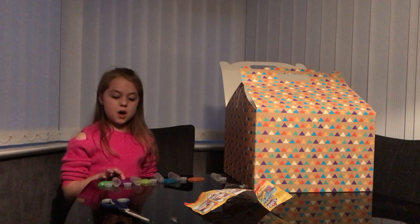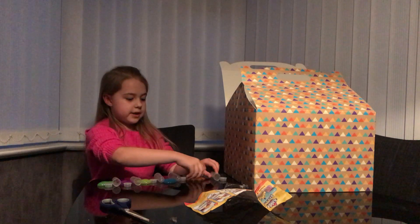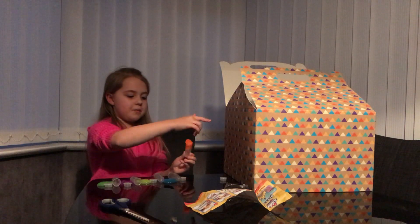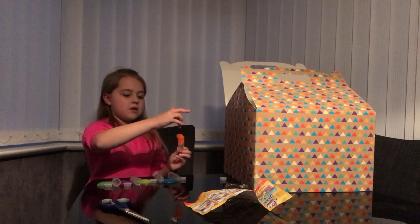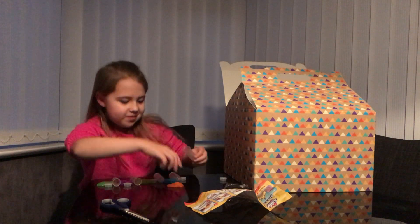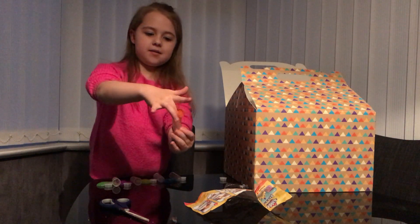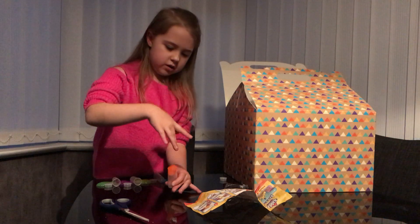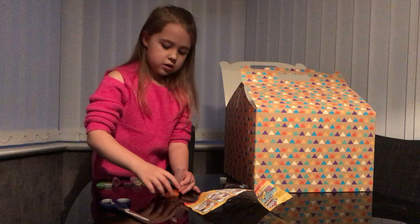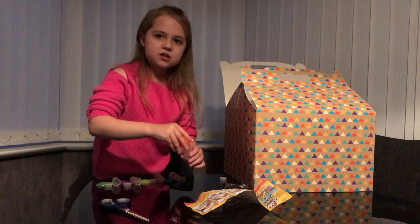So these are all my slimes — we've got green, purple, yellow, blue, and orange. Let's put these back in the tubs because we've still got some more to do. The hard part now is putting them back in. Won't go in guys! I'll just put these to the side.